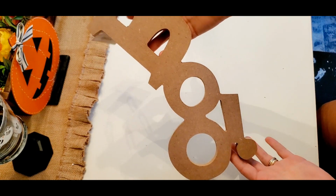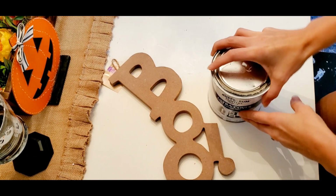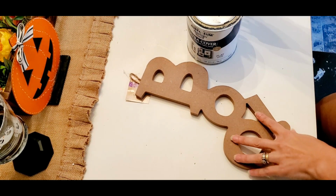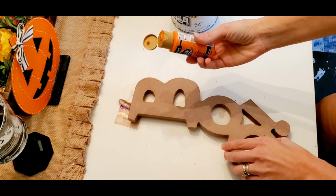For the next DIY, I picked up this wooden boo sign, and I'm going to be using some different paint. I'm going to use orange for the B and the bottom O. I'm going to use white for the middle O, and then just some black for the exclamation point.